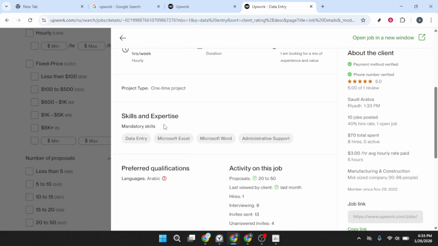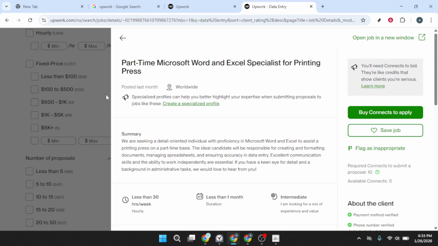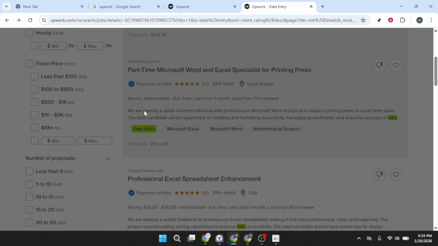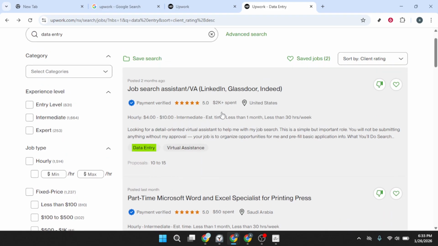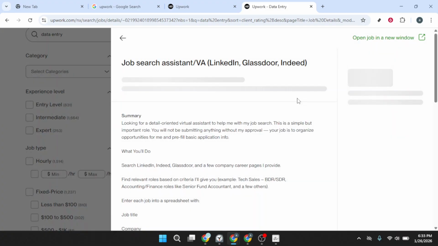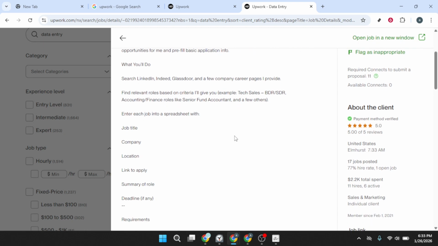Make sure the experience level matches your background, and that any required software or time zone expectations are realistic for you. Once you've identified a role that aligns with your skills and preferences, you're ready to move forward. By ensuring your profile includes data entry, searching smartly, and using the sorting options effectively, you'll find opportunities that are a great match more quickly and confidently.